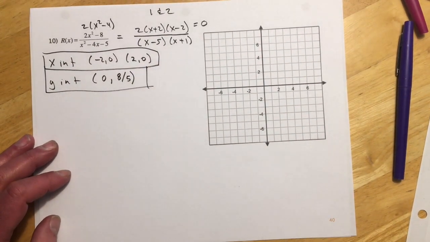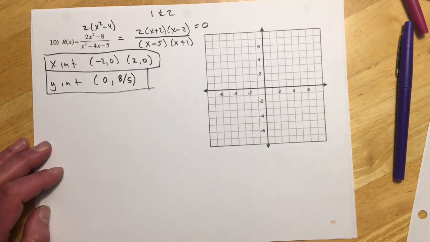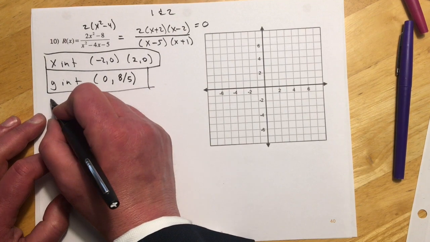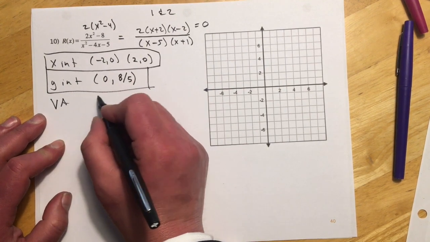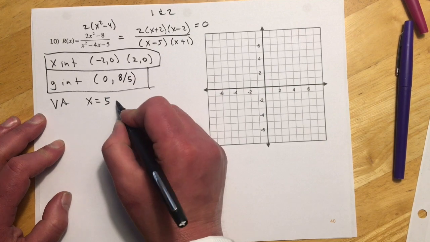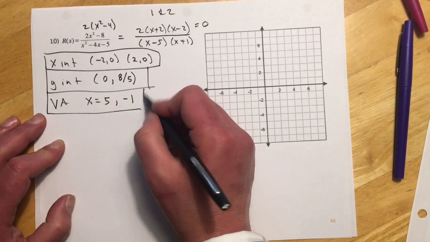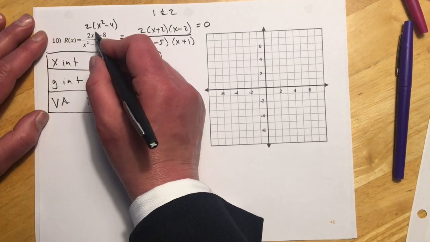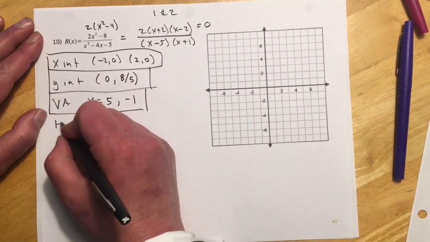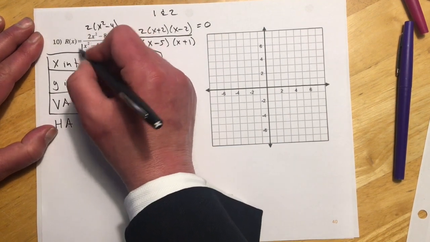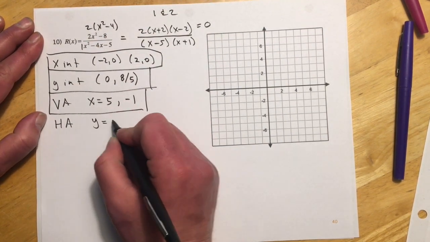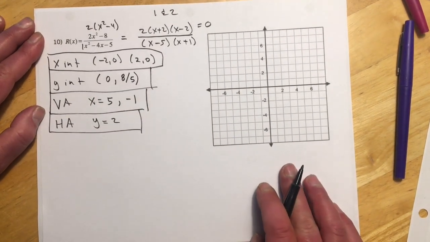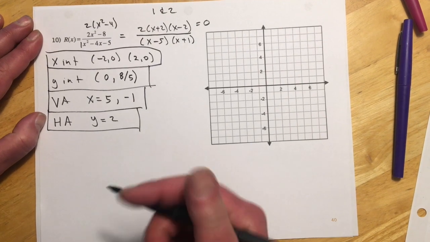So that's another clue. Step 4 is find the vertical asymptotes. So that's the zeros in the denominator. So my VAs are going to be at x equals 5 and -1. My horizontal asymptote, again, when I come back to the original, this one is the same, they're both squared. So my HA is going to be the ratio of these leading coefficients, which would be y equals 2. And then we need to look and see if that is crossed, and that's step 6.